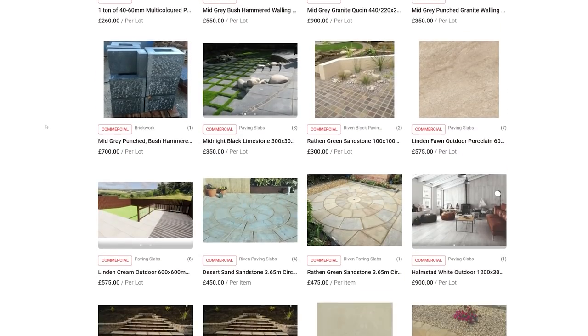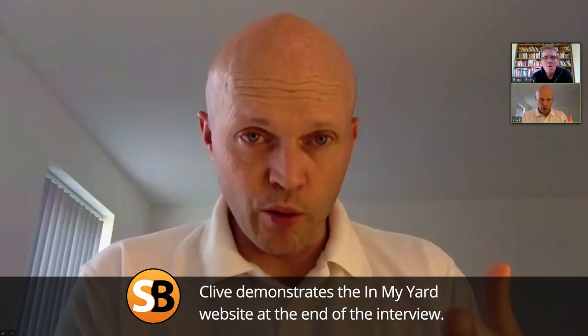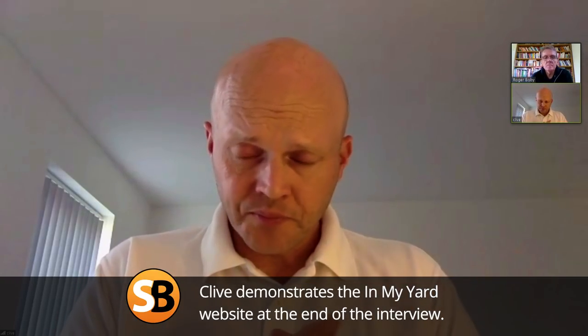And we can pass it on to somebody else, obviously for some money hopefully. That's totally right - the money is one aspect, but also as we all know who work on site, even if you end up throwing all these items in the skip, that's actually one of the other motivations for us to do our bit for the environment where we can. I'm sitting today in a new-build townhouse, and every day I see stuff going into skips from the site across from me. As an industry we're getting better, but there's just so much wastage - surely this could be put to a better use.